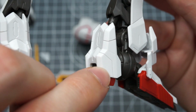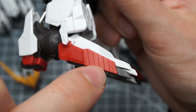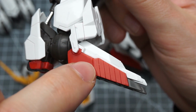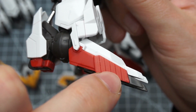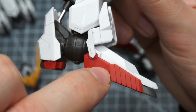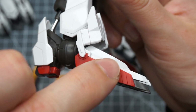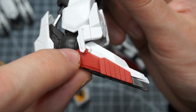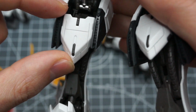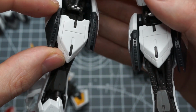Simple line work back here, up here. These lines here in particular were quite tricky to get even. I made a mistake on the other foot where I have one less panel than this one, but for the most part I'm happy with it. So yeah, I ran the lines down along here, trying to keep them as consistent and the same thickness as possible. This was another pretty complicated piece to get right, but I think it's turned out okay. It should look really nice when it's finished.